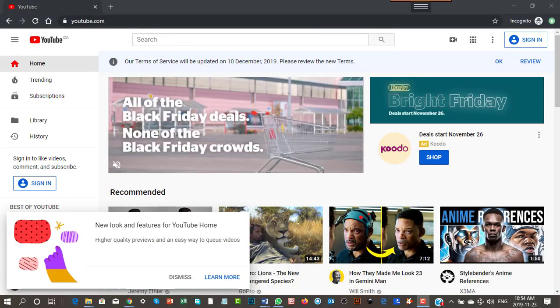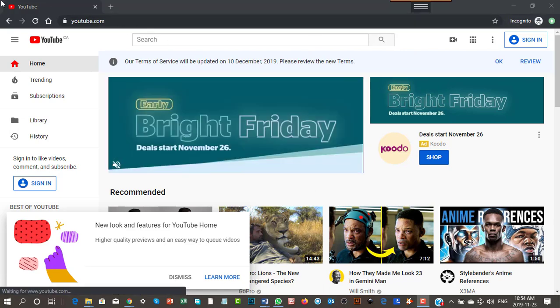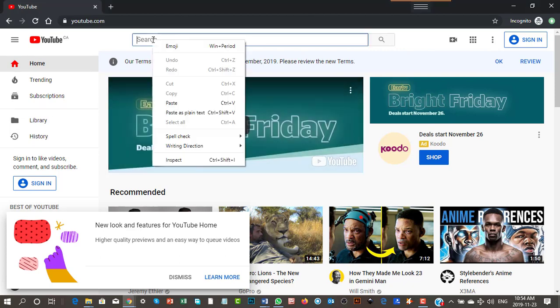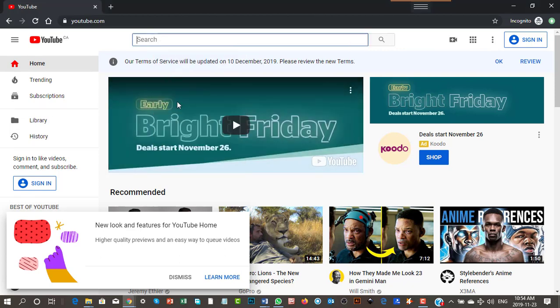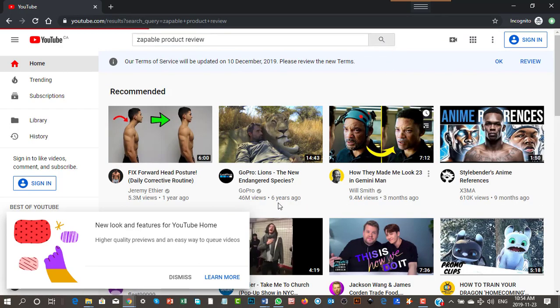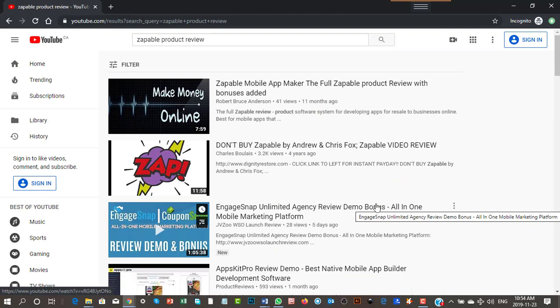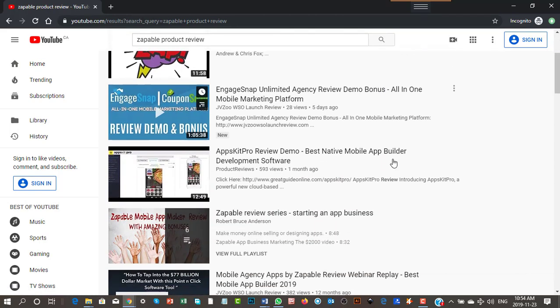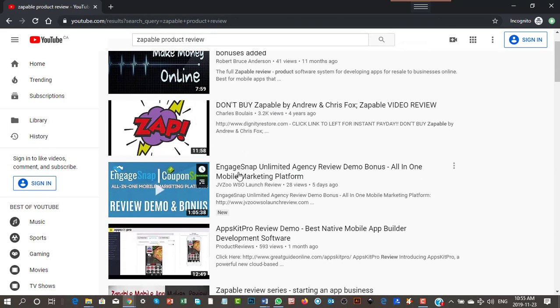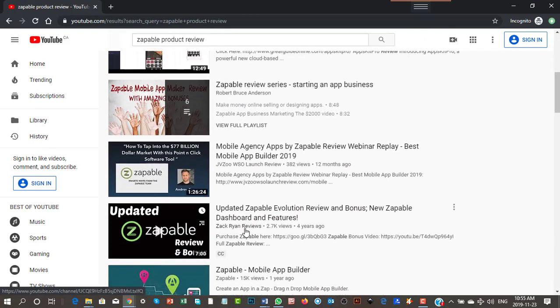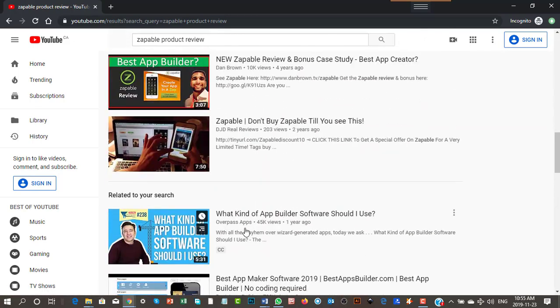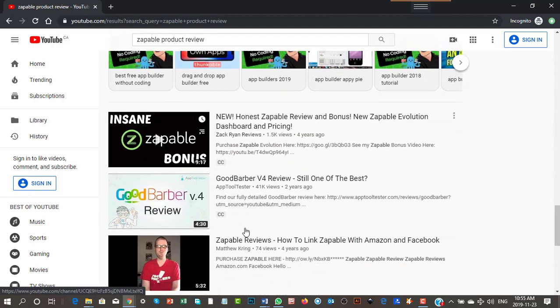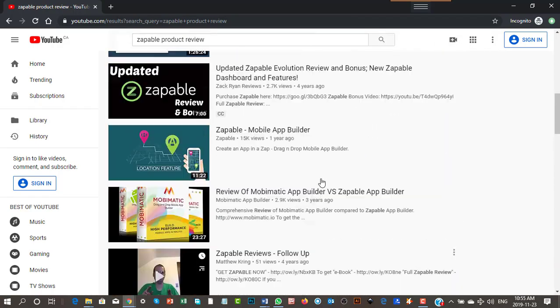Once you've pinged everything, you can go to an incognito window. Here, I've gone incognito on Chrome, and I've gone to YouTube. So this is supposedly Google not knowing if I'm connected to Zappable. So now there's a very high chance that I'm not number 1 and number 3 and number... Oh, wow, well done, Rob. I'm still number 1 and number 4. 2, 3, no, 1, number 5. And that's it. So that's impressive.